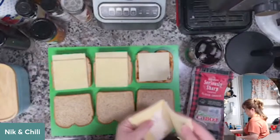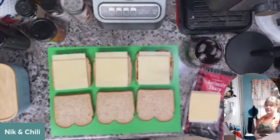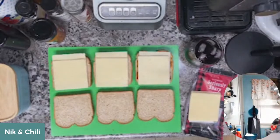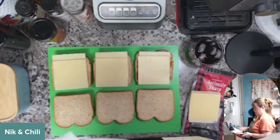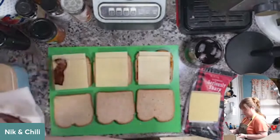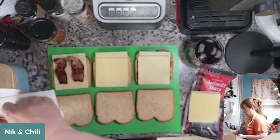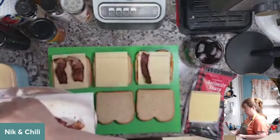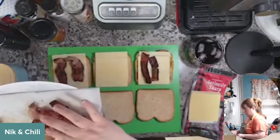We've got extra cheese for three slices on top. You want to sandwich your bacon in between the cheese slices so when the cheese melts it glues the bacon in. We want a little extra crunch on the bacon — not too much grease. You might have one or two that are a little overdone, but that's okay — we want them crunchy. Break it if you need to make it flat.